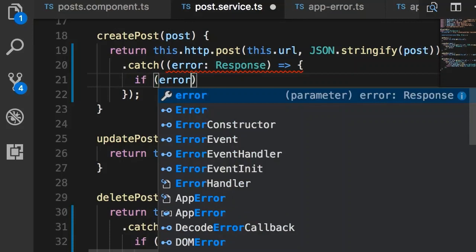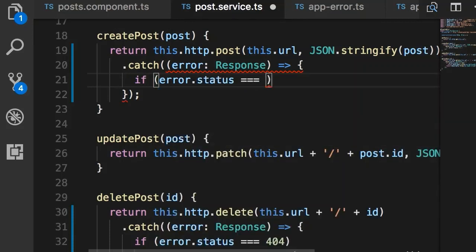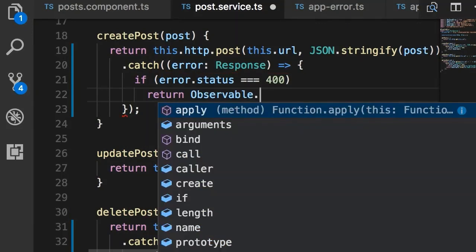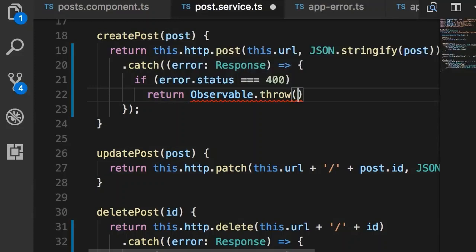So if error.status is 400 or bad request, I want to return an observable that includes an error. So Observable.throw, and here we need to pass an application specific error object. So this 400 or bad request is a common type of error.